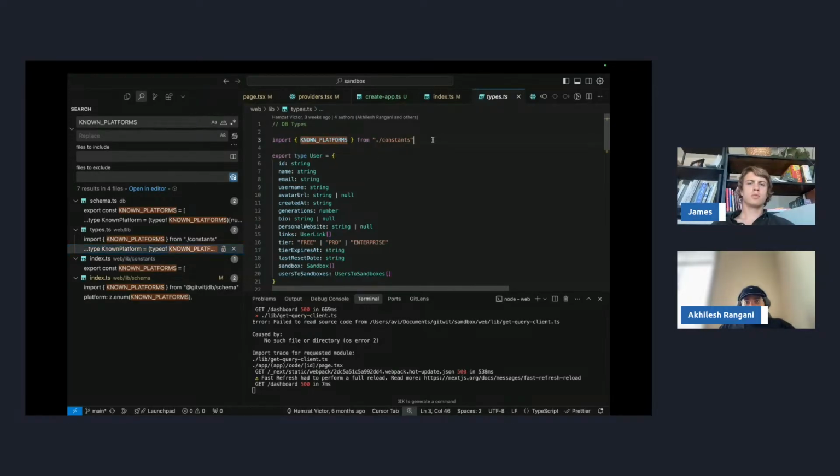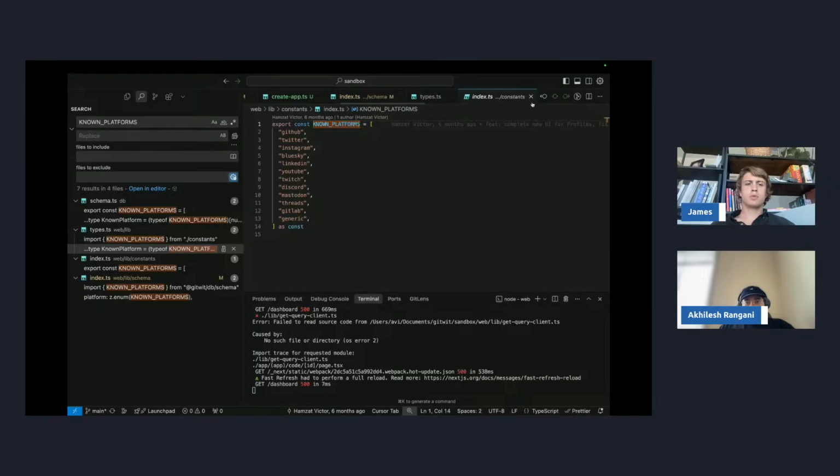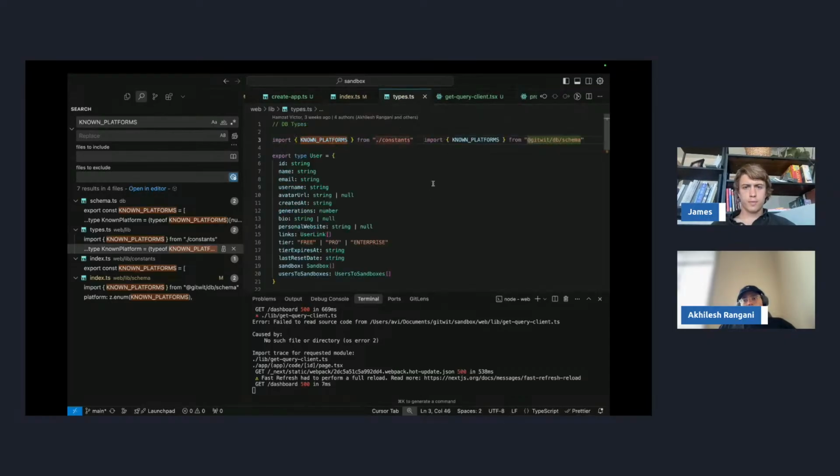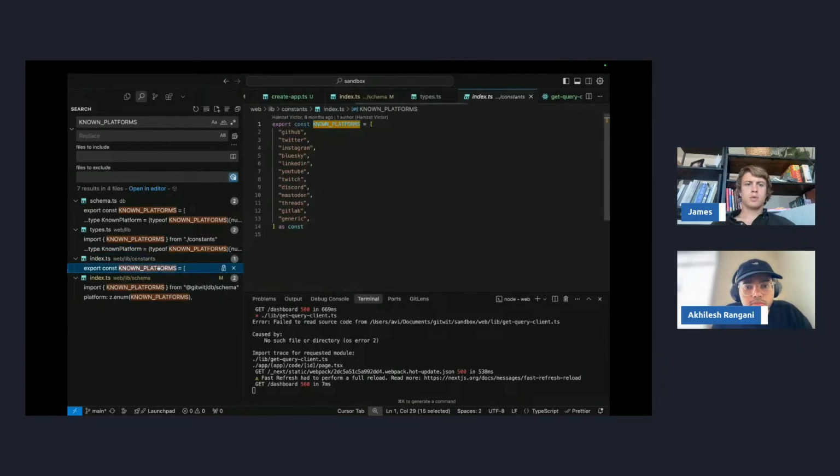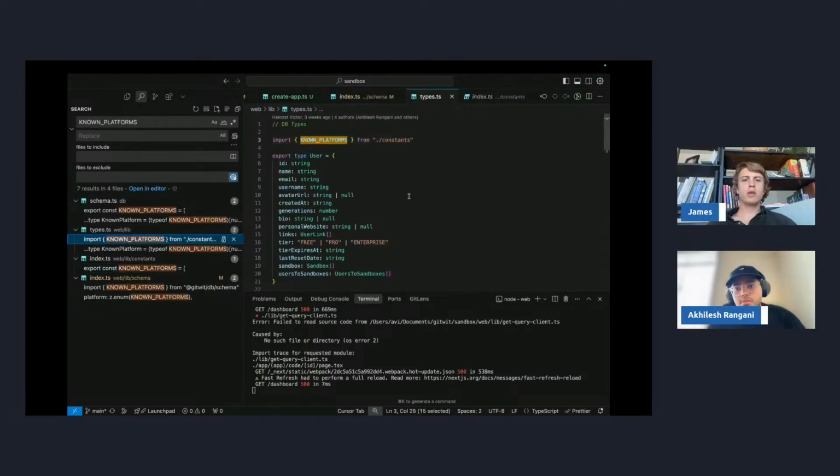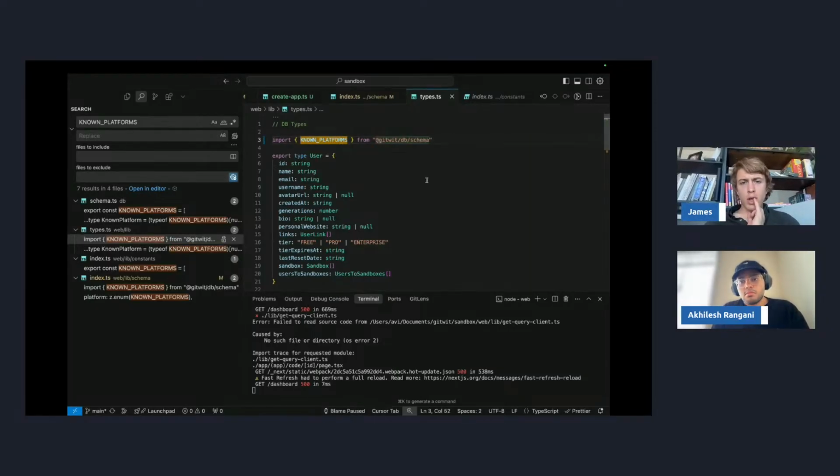So what do you want me to do? We can import this from GitDB schema as well because it's essentially the same thing. See, it's the same thing. Yeah, we can make it way simpler, but this is not even used right now. So what is not used?